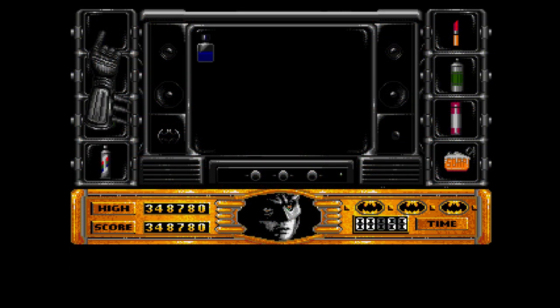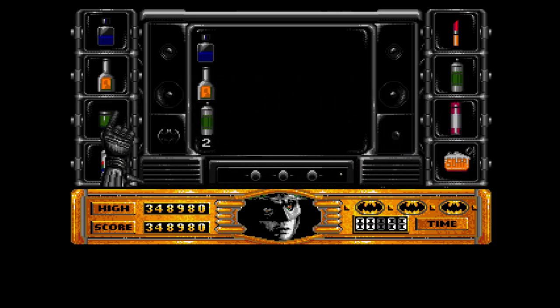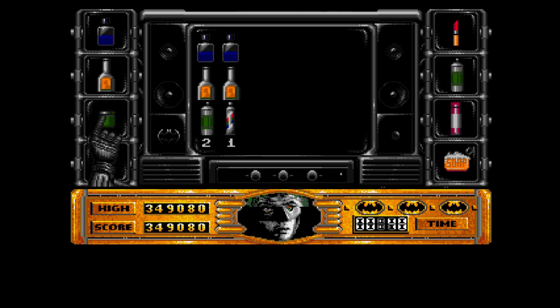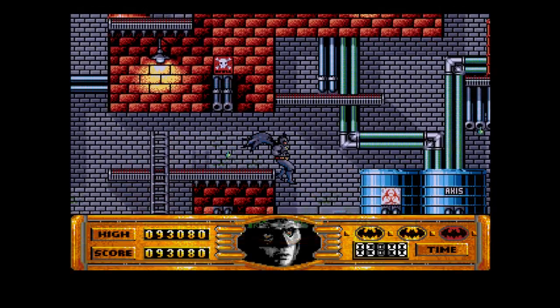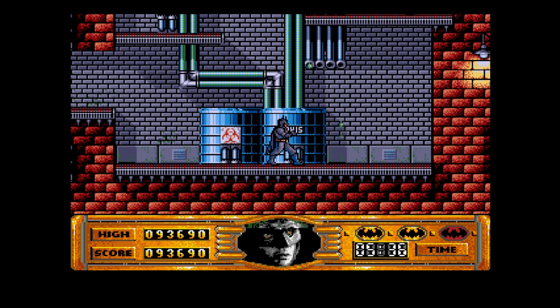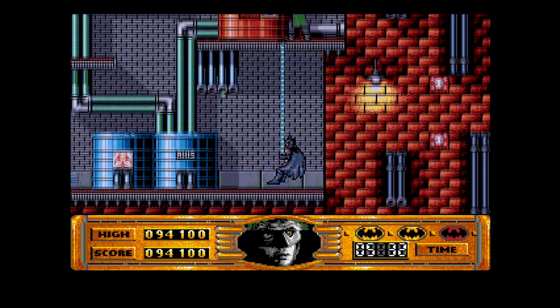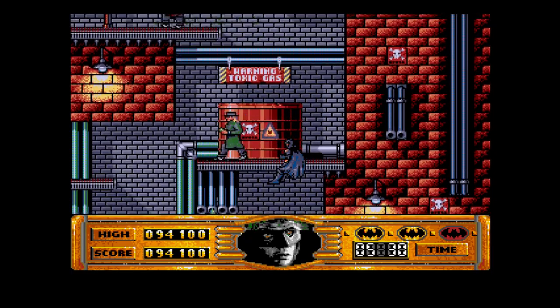Batman follows the classic Ocean tie-in formula. It doesn't just stick to a single genre. The game is bookended by two fairly large platform levels, and in between that you get one quick puzzle level, a driving level, and a flying level. The platform levels are where the game is best. They're large and quite maze-like, but you can swing around the place with your grappling hook and throw batarangs at endless villains. It's not bad at all and still holds up somewhat.